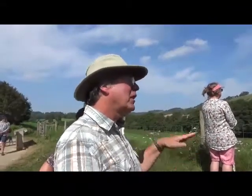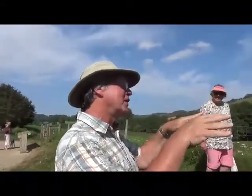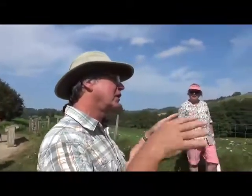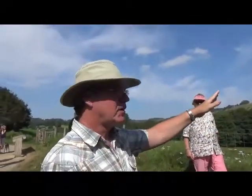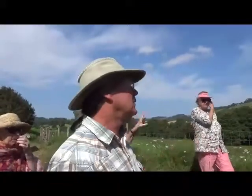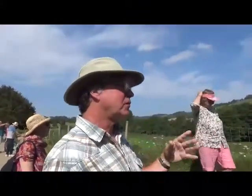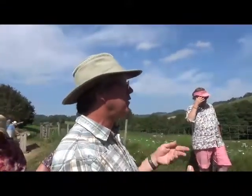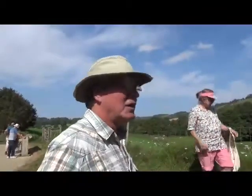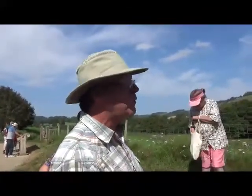Yes. But okay, let's forget the Giant because he's putting us off the real history here, and that is the Iron Age history. The Durotriges had their cultural centre here, and maybe they were the first people to carve that figure. Who knows? We don't know. Maybe not that original figure. There's no evidence for that at the moment. There is evidence for it being Anglo-Saxon, but we can only presume that they've missed out on the dating. For 1,000 years. Well, possibly, but then they would have found evidence of it under that. But maybe they didn't dig in the right place. Who knows?